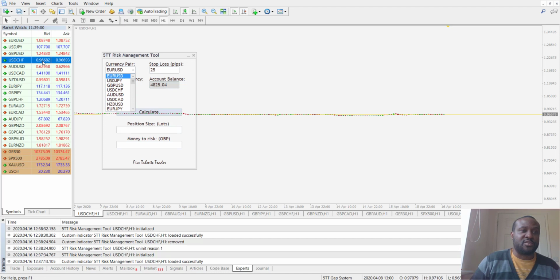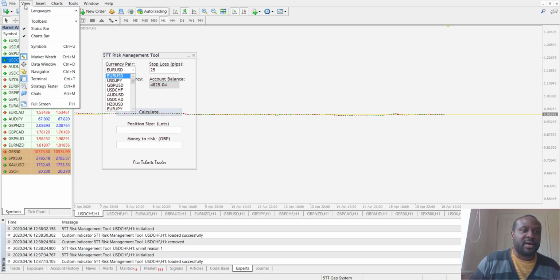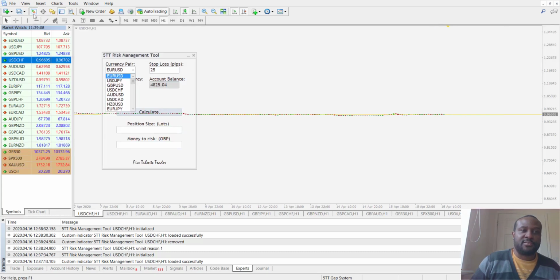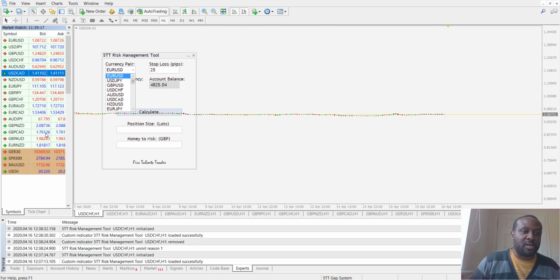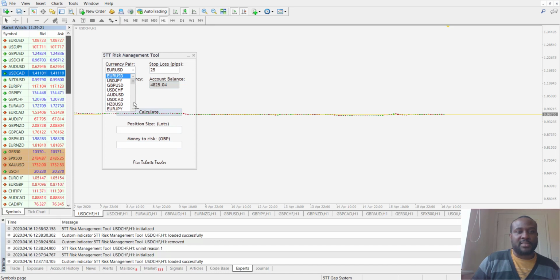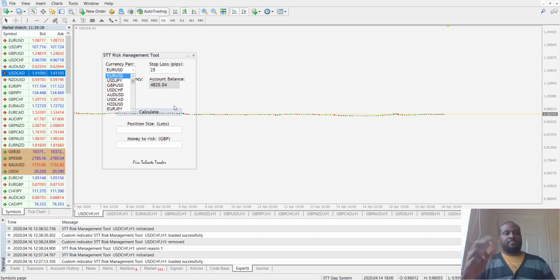So what you want to do first of all is to go to your market watch, which is in view, and you can see market watch there. I can toggle it on or off from there, or you see it right here as an icon. You can turn it on and off there. And what you want to do is within the market watch, right click and show all. What will happen then is it will populate the whole system for you. So just in case when you load it for the first time you don't find the currency pair, it's because you've not shown all on your market watch. Okay, so that's where you select the currency pair.